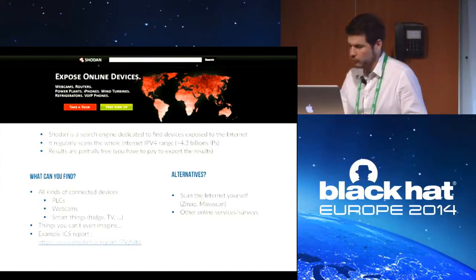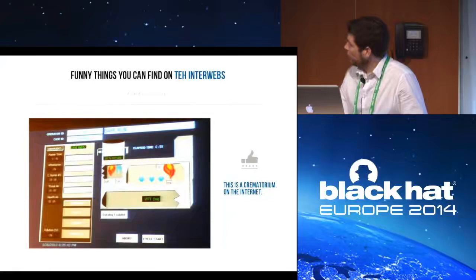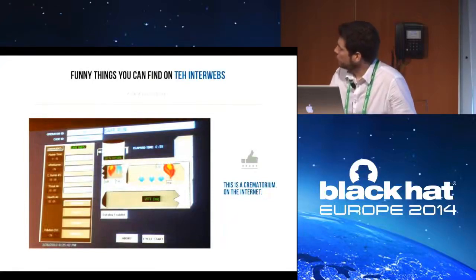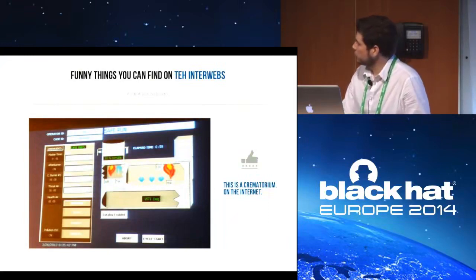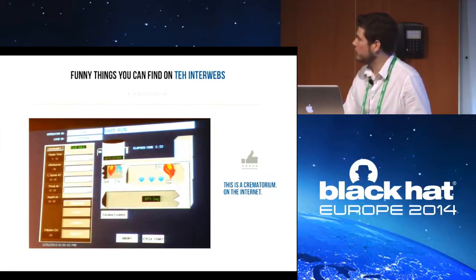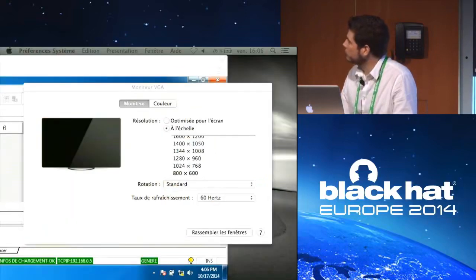If you want to do it yourself, there are quite some tools, ZMap, MassScan. There's also a French tool called IVRE. And I'm sure you can find some other online services that do the same. That's one example I once saw on Twitter. Someone was scanning the internet and found a SCADA system, which is actually a crematorium. It was freely accessible and you could start the fire and everything. So that's the funniest example I have.